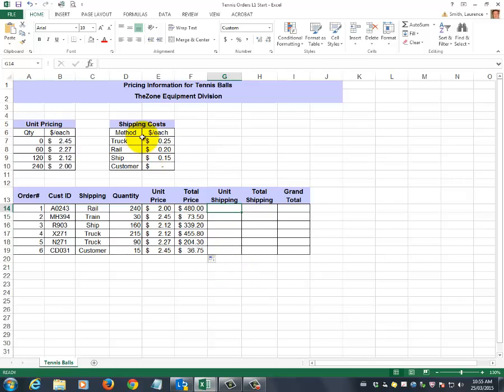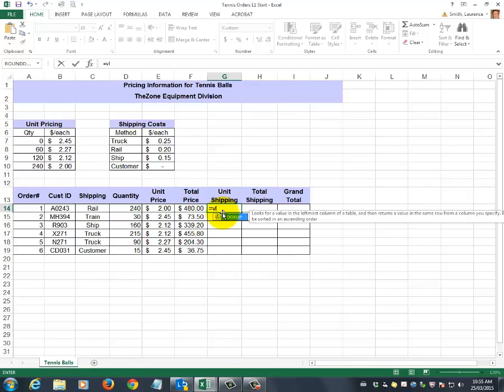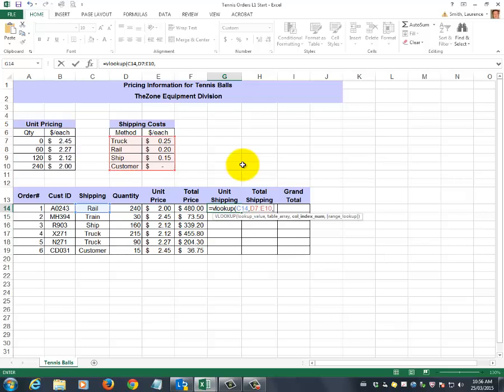Now, the shipping cost is up here on this table, and we have to look at how they want to actually ship it. So I'm going to go over here, and I'm going to use VLOOKUP again, because it's a vertical table, and I'm going to look up how they're going to be wanting to be delivered, comma. Here's the data. Remember, don't do the top column titles, comma. What do I report back on? Row to column 2, comma.